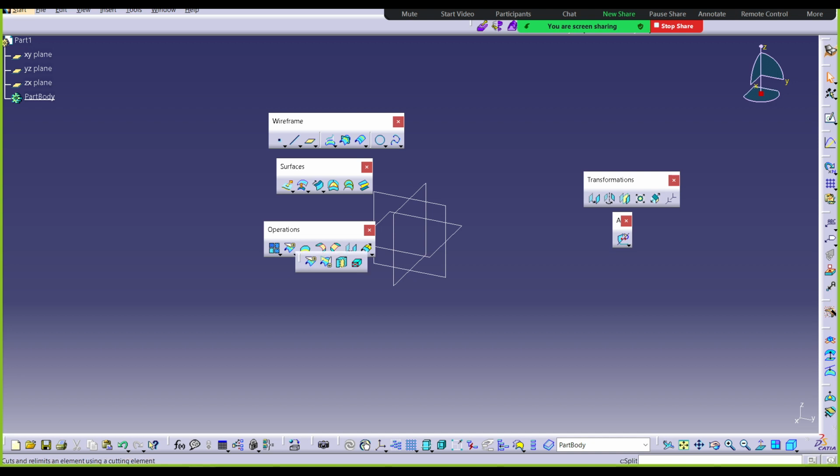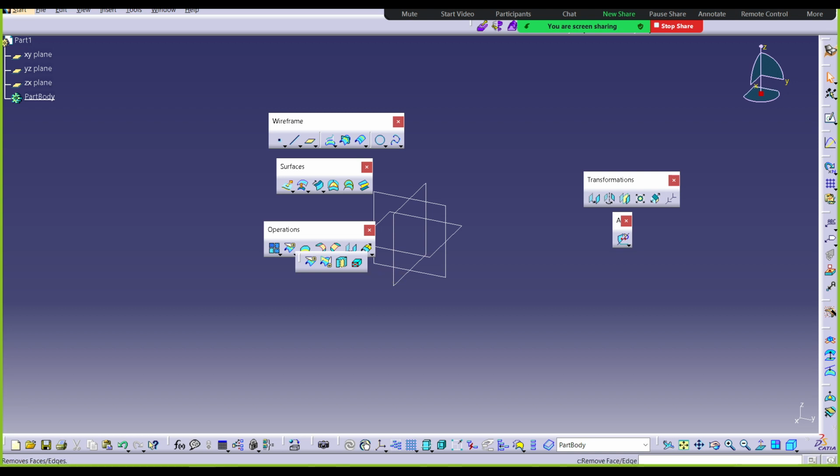Then here it is trim. Split and trim are basically used to cut the unwanted element of the surface. Sometimes you will create the surface perfectly, but sometimes some extra portion of the surface will be there. To cut that or to remove the extra surface, you just use these tools like trim, split, and here your sew surface and remove face, edge and all.